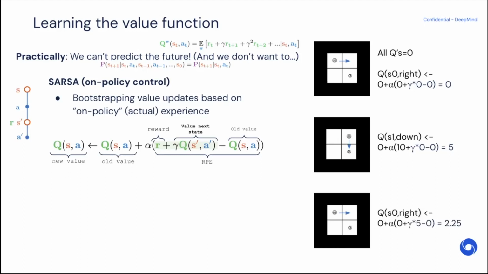So it's 2.25 here. We have an old value of 0. We get a reward of 0. But this time we move to a state that has a value of 5, these 5 here, and the gamma discount factor is 0.9. I did this at home. I hope the numbers work out, but this is 2.25. And now if we keep repeating this, you see where those values will asymptote, right? The value of this state here, where will it asymptote if I repeat this 1,000 times?